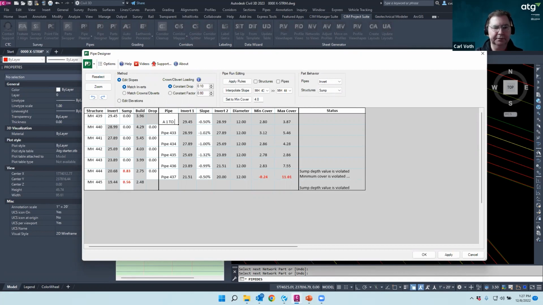A1 to A. Let's call this structure. Name all our structures here at the same time. A1, A3, and I actually did that backwards, but that's fine.